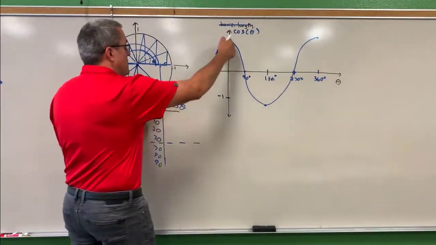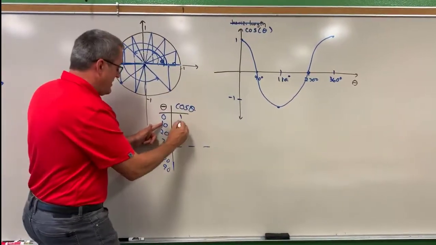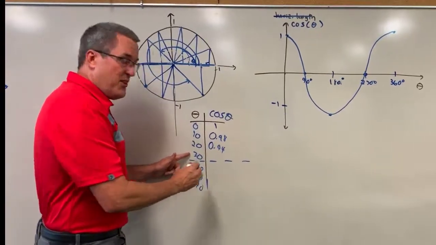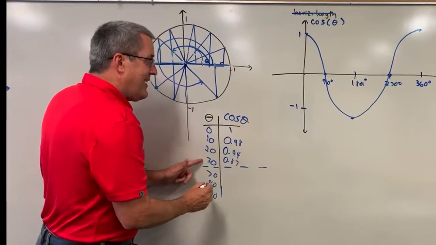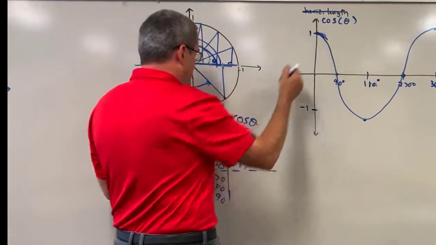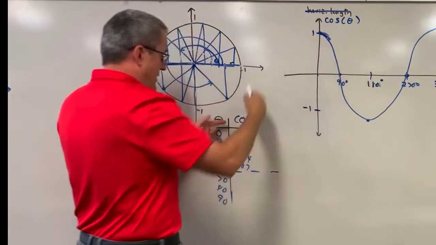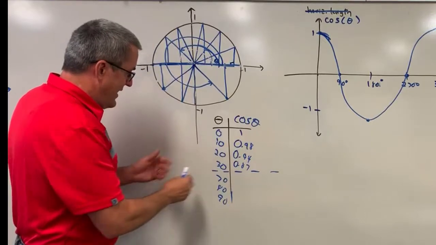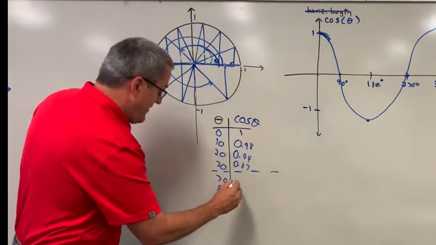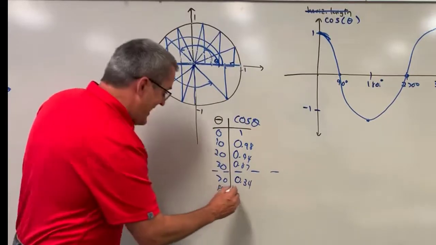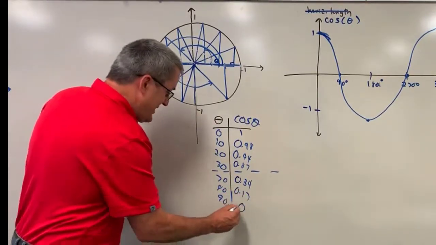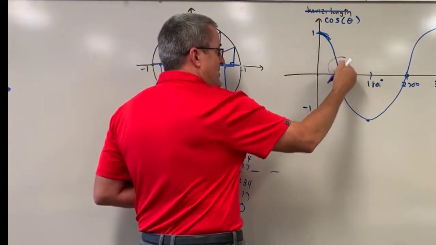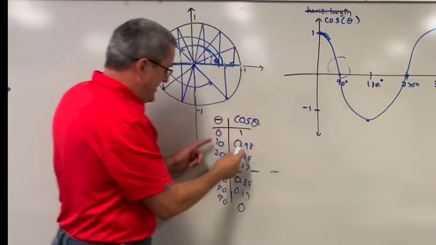So cosine of 0 was 1. Cosine of 10 is about 0.98. Cosine of 20, about 0.94. Cosine of 30 is about 0.87. So initially in here, for those first 10, 20, 30 degrees, the increase or the drop is not that significant. But what happens as we get into 70, 80, and 90? At 70, we've got a 0.34. At 80, we've got a 0.17. At 90, we've got 0. So relatively speaking, closer to 90 degrees is where we see the drop-off more stark than we saw it initially.